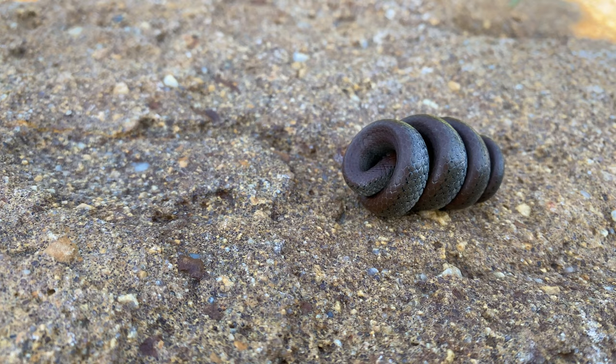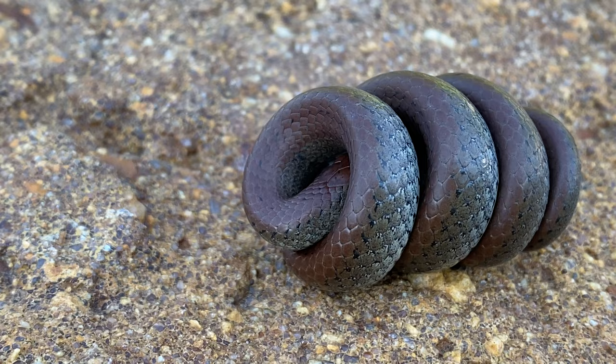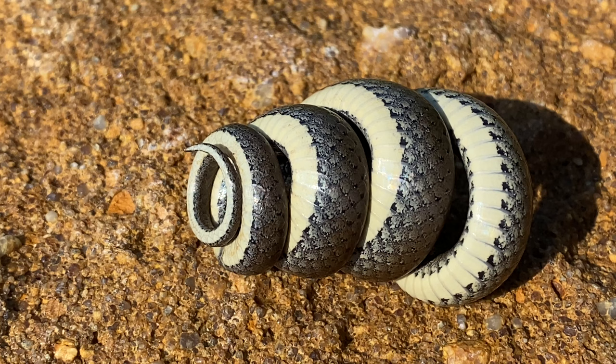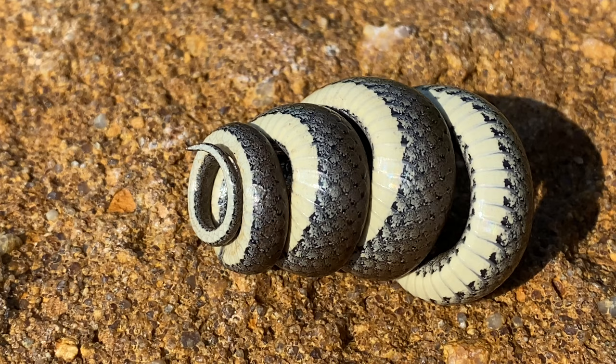Particularly by things like birds that will typically go for the head, where you can see the head is tightly wrapped in that coil. I'm going to grab a couple of photographs of this really quickly because it's not something I see really often - you don't often see them doing it. The snake is remaining absolutely dead still and is not interested at all in moving. The slug eater and its defensive pose seems to have won this war because we're not going to get any decent footage out of this guy.